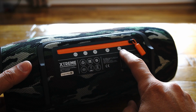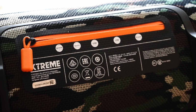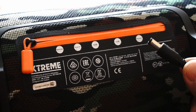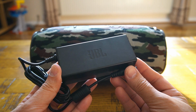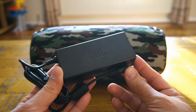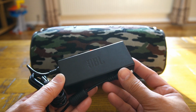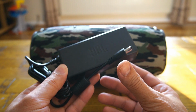All important ports are available down under in a zip compartment here. In here you have a service port, an auxiliary input for non-Bluetooth supporting devices, two USB outputs and a power connection to charge the speaker. It is a shame that this Bluetooth speaker does not support USB-C charging, but JBL gives you this power adapter. I find this a bit strange, to be honest with you, carrying an adapter when you can charge your speaker with USB-C available everywhere. Now this isn't an extra which you have to carry with you.